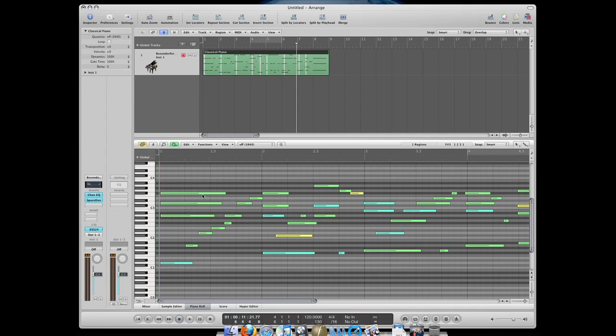All you gotta do is click on this one. Now when you get this cursor, you click and drag, and you can make it longer or shorter. You make it as long as you want, as short as you want. Same thing with the beginning. You can make it start earlier, make it shorter. You can move this thing up, down, back, forward. Move it wherever you want. So if you ever make a wrong note, it's really simple. You just click and drag, move it, and no big deal.